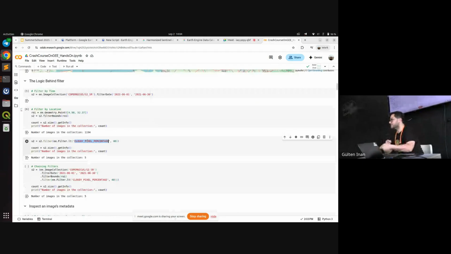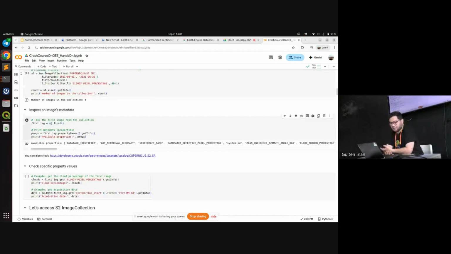If you want to create a filter based on a property that is already inside the image collection, you need to use ee.Filter. In the ee.Filter, we are saying choose the cloud pixel percentage property of every image, and it should be lt, which is less than, 40. If it's below 40%, the collection will be filtered. When we run the command, now the number of images in the collection is 361.